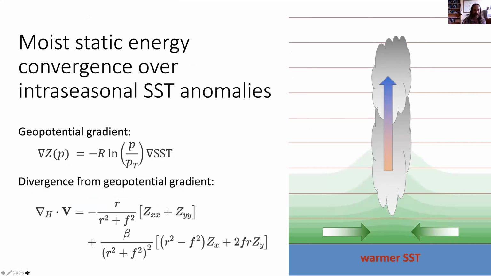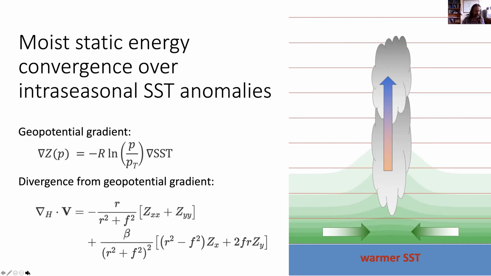And we can use this and just model the hydrostatic gradient of pressure induced by warming the air up over this warmer sea surface temperature. Sea surface temperature is actually really easy to observe from satellites. Well, yeah, it's kind of easy to observe. Air temperature near the sea surface is really hard to observe, an order of magnitude harder than sea surface temperature anyway. And from that hydrostatic pressure gradient, or geopotential gradient written here, we can compute the divergence. And that divergence pushes together warm, high moist static energy air from lower in the boundary layer with warm and moist air near it, and it increases the column moist static energy, indicated by the green funk here, and that drives deep convection.